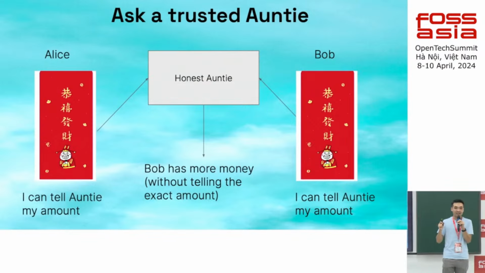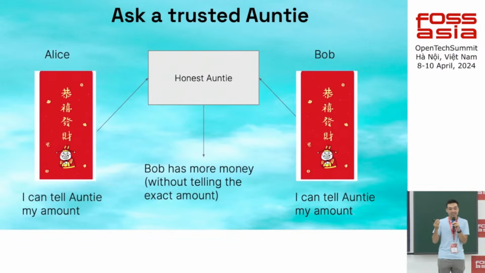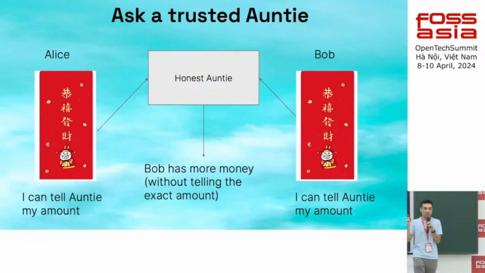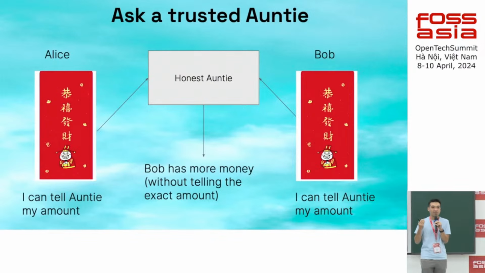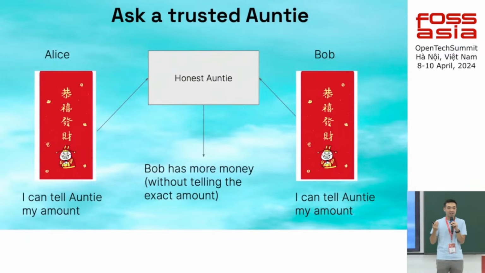Ví dụ như mình làm cái gì mình cũng sẽ thông qua một bên trung gian mà mình gọi là tin người ta đi. Ví dụ như là mình chat với nhau thông qua Facebook chẳng hạn, đúng không? Hoặc là gửi email thông qua server của Google, được chưa? Thì không có cách nào để đảm bảo, đây có một giả định đó là bà dì này là một người rất trung thực. Thì mình không có bất kỳ thứ gì đảm bảo được là Facebook sẽ trung thực với mình và Google sẽ trung thực với mình.